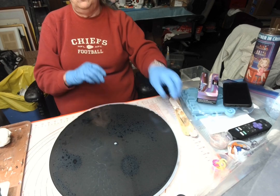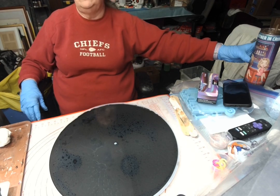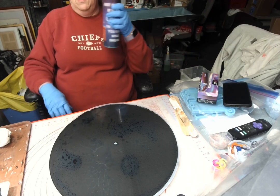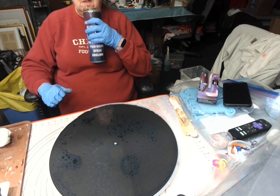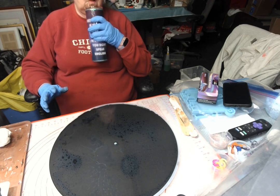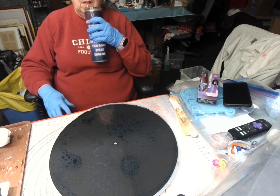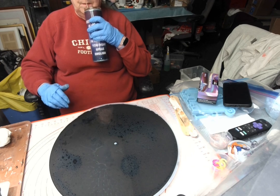But in order to do them the way I seen Resi Liz do hers, I'm going to have to paint between them with some, I got some Pabio gold. And make them look kind of like stained glass. And color them in and then pour a coat over them.